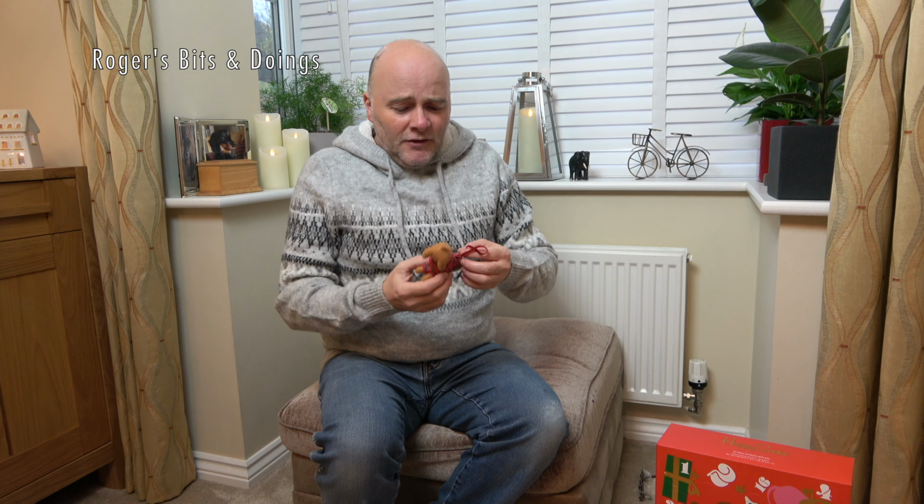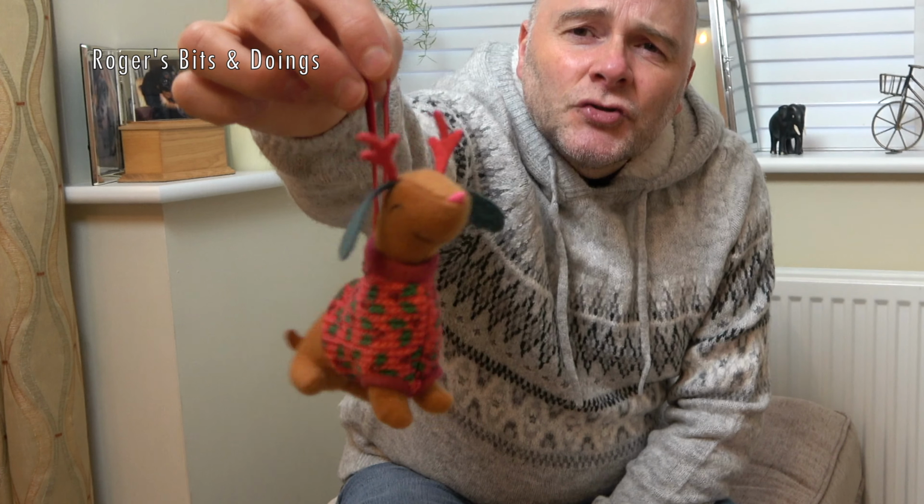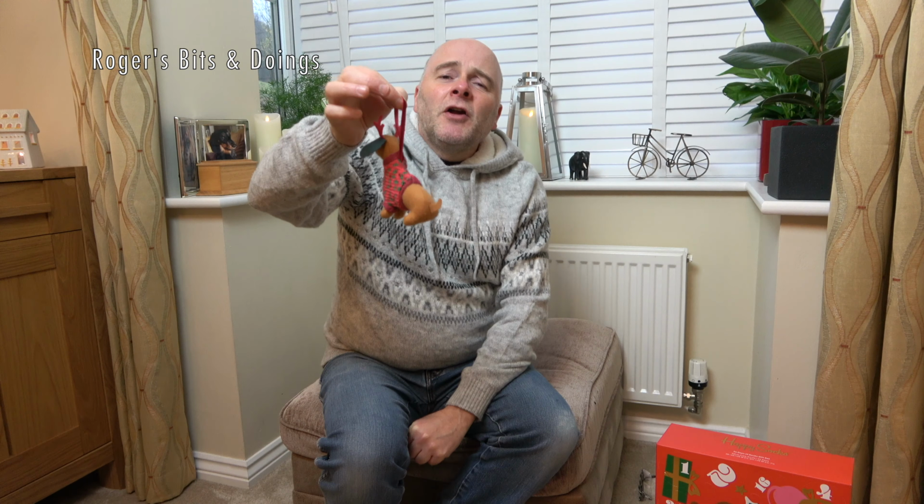There is a nod to Christmas. This is the latest ornament I bought for my tree, which is still in the loft. It's this little dachshund, it's supposed to be anyway, from Marks and Spencer. So that will be going on the tree where I'm sitting now, actually. This is where the tree will be, and you'll see glimpses of it in subsequent videos, but not today.